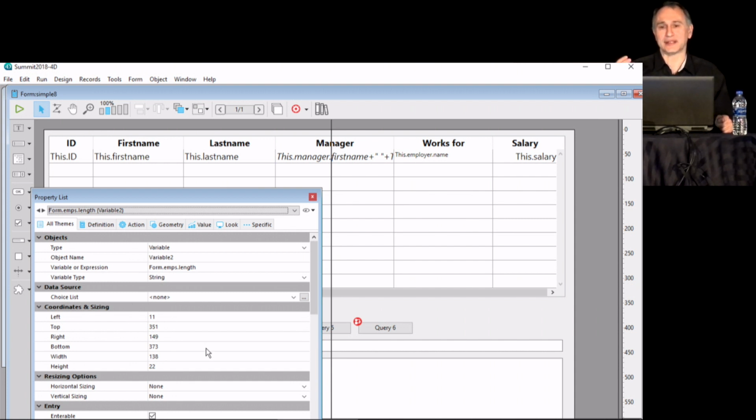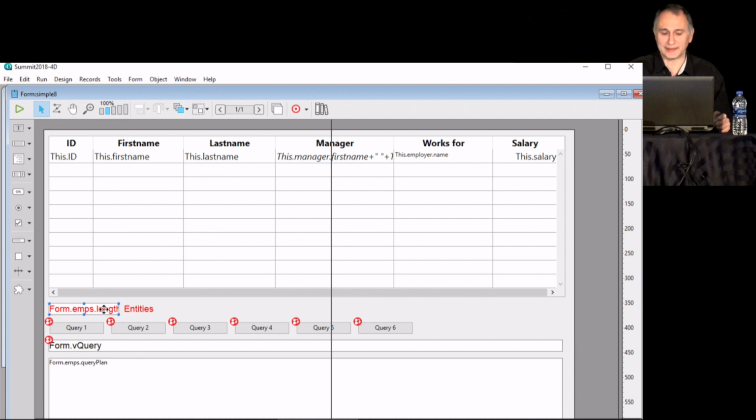Length is a special attribute for entity selection which returns the number of elements, like size of array for an array. So it works on entity selection and collection. It will be automatically updated each time my selection changes. I don't have to have some code to update my variable and so on.